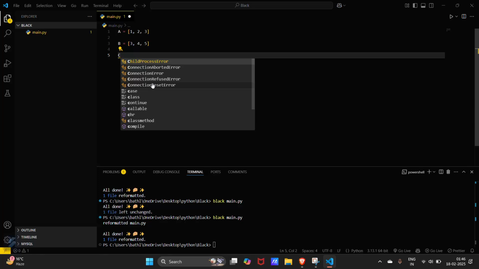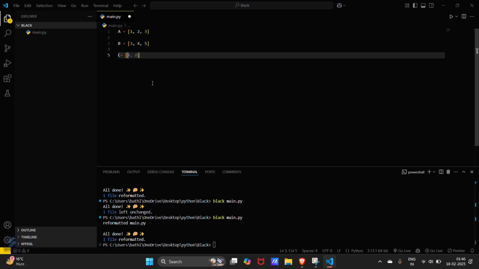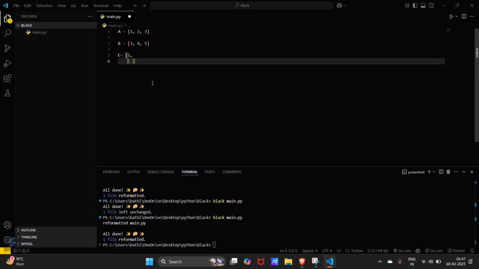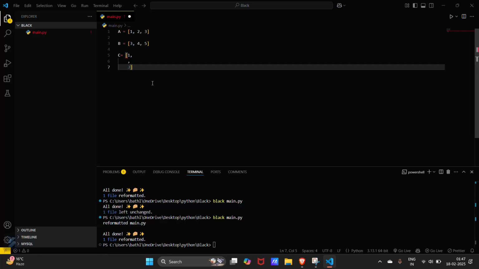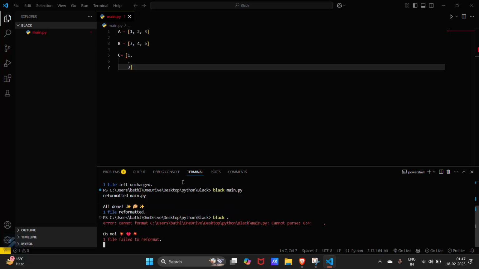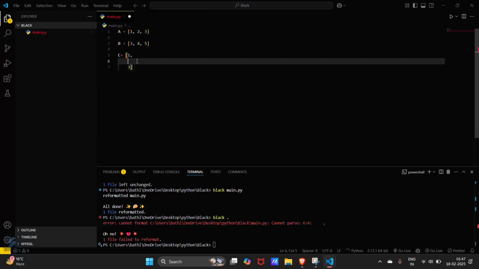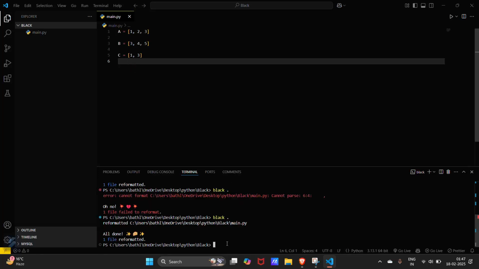If you have an array like this, 1, 2 and then in the next line this, all this. Now let's see. Here is one more command: if you want to format many files in one click, then what you have to type is black and then dot. Okay, just a second. There is some syntax error. Okay, then Ctrl S and then type. Yes, you can see that this is again reformatted.